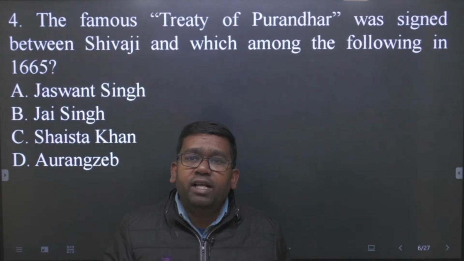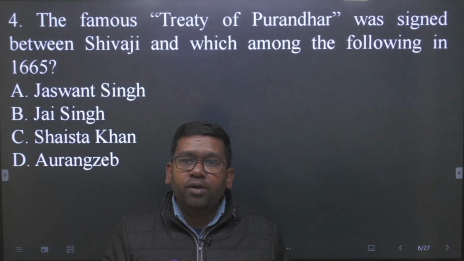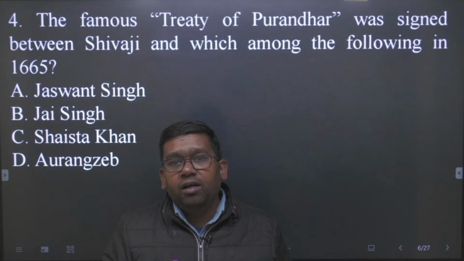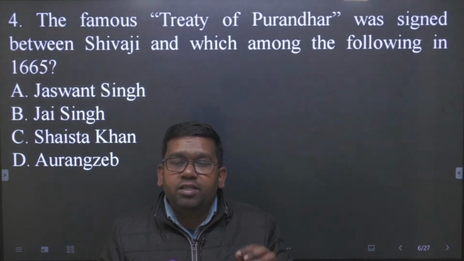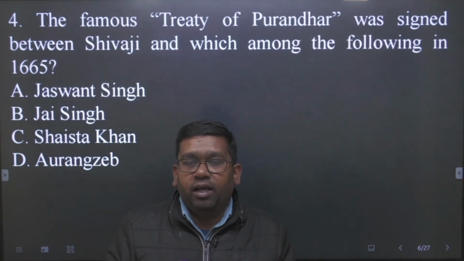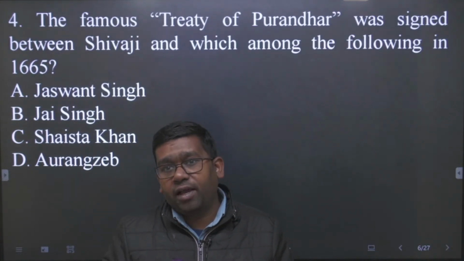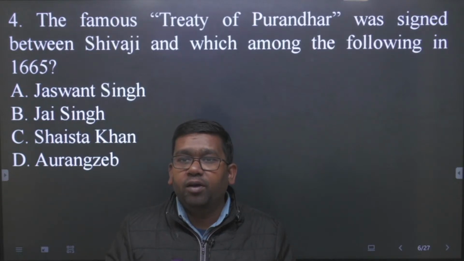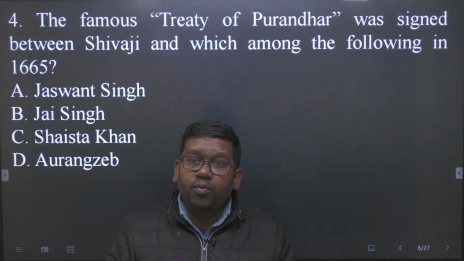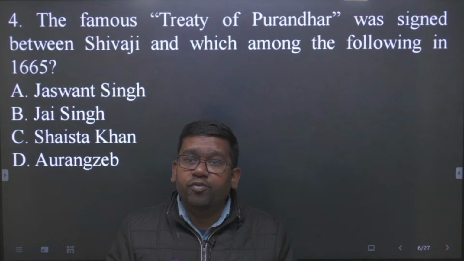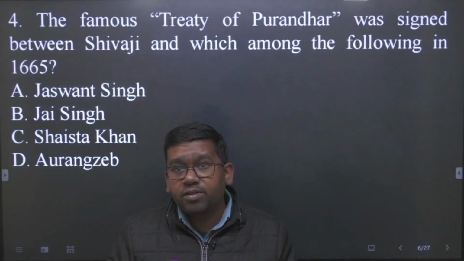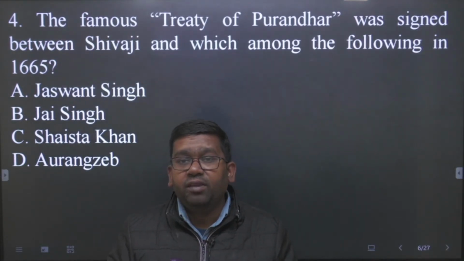So when Purandar was captured, Shivaji had to sign a treaty of Purandar. According to the treaty, he had to surrender 22 forts out of the 35 forts he had. Then he had to pay 1 lakh hoons. The 1 hoon at the time was 5 rupees. So he had to pay 5 lakh rupees. Okay. So this is the way.